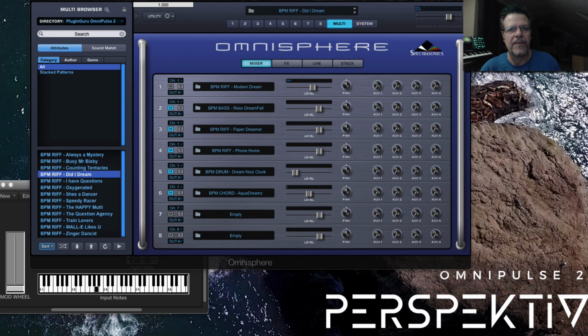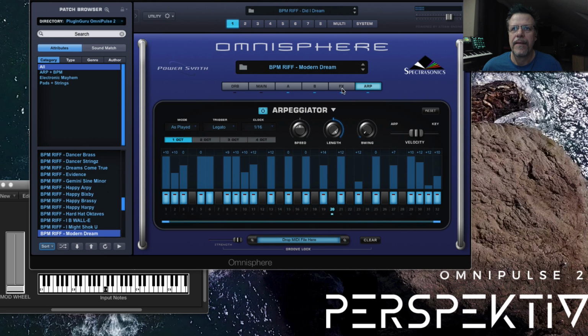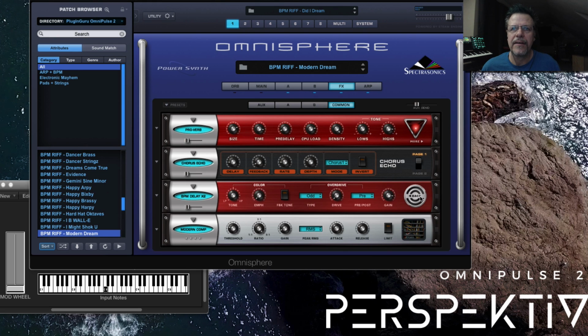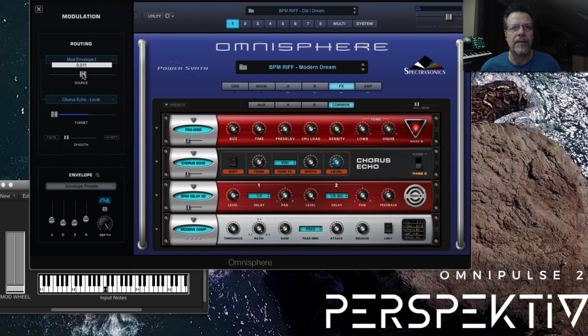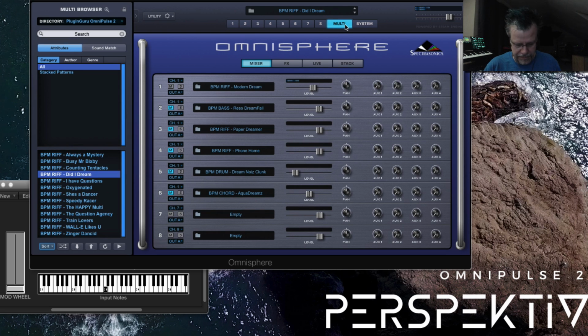So I went a little bit more modern. This has actually an LFO preset from Del Norte applied to an effect. I used the volume of the chorus echo, because there's a volume, believe it or not, on the second page that's a master volume, and you can use that to show modulation. There it is. And this bass sounds cool because it starts really bright and then there's an envelope following while it's also got an LFO and a mod envelope pulsing and all sorts of stuff.